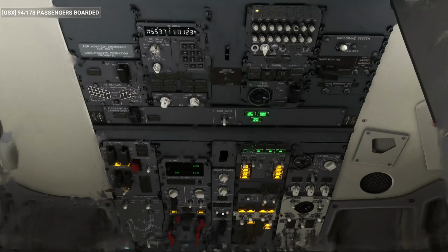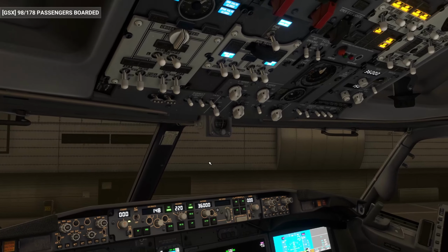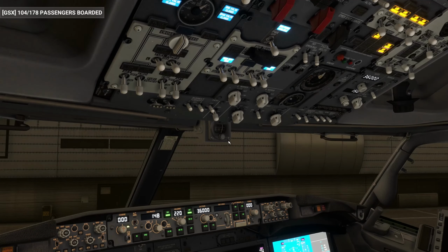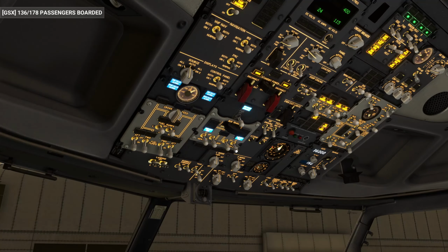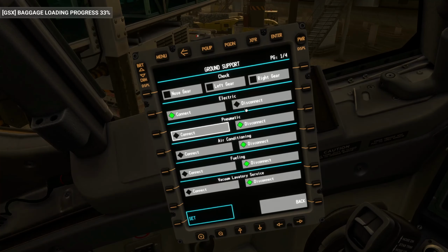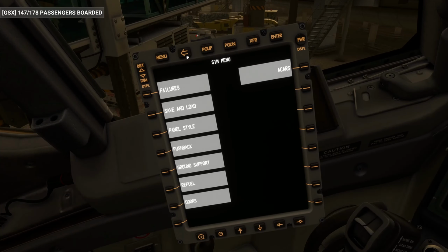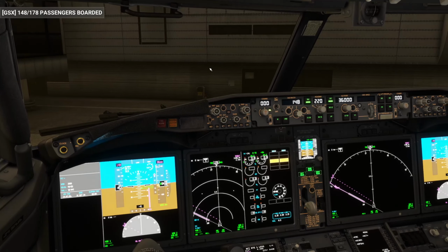And also, I do have the iFly 737, sorry, the immersion pack is also on, which is good. So hopefully we see some nice immersive wings and condensation during takeoff. There we go, so generator 1, generator 2, and then we can get rid of it on here. So, not that one. Ground support electric, set, there we go. Okay, everyone, so I'll leave it there until boarding has completed, and then we'll get this aircraft ready to go to Edinburgh. I'll see you in a sec.